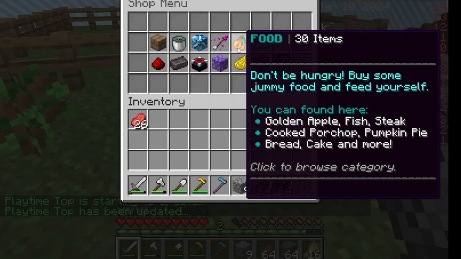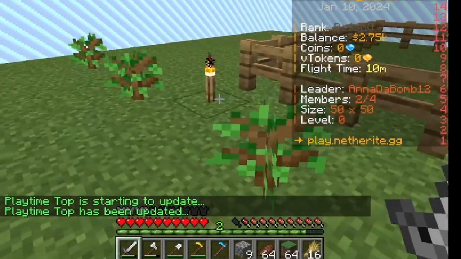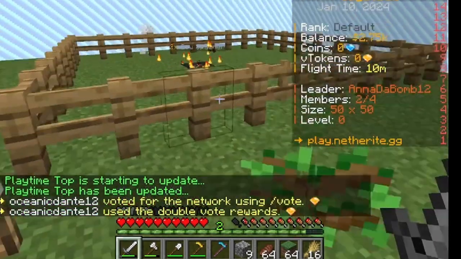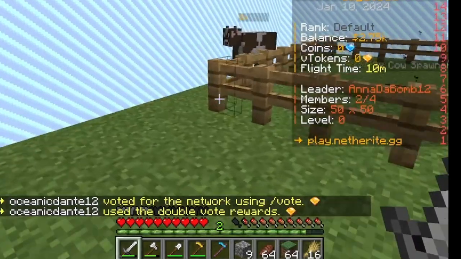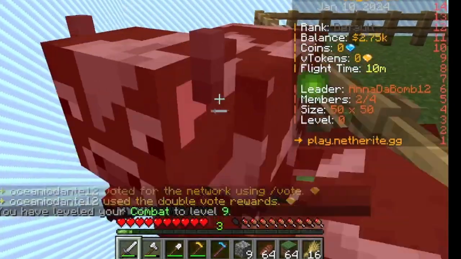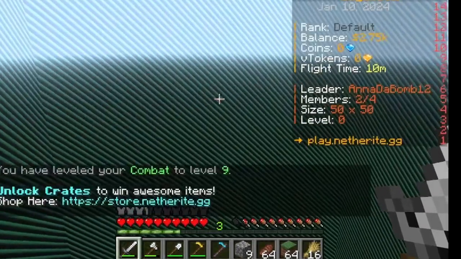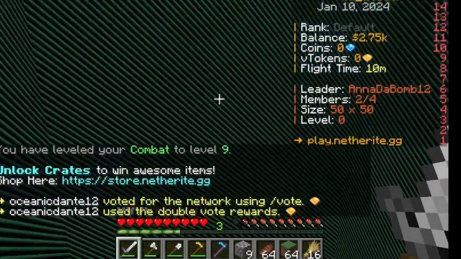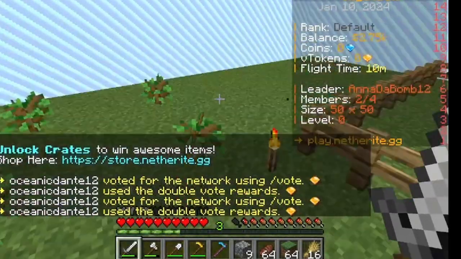Why did our cow just go away? Where's our cow? It just disappeared. I watched it. What is it doing? Oh, there it is. What is it doing? I would kill it before it runs out the world. Yeah, that's what I'm doing. I ran out the world. Oh. Did you lose your stuff? No, you don't lose your stuff. But oh, I ran out the world, bro.